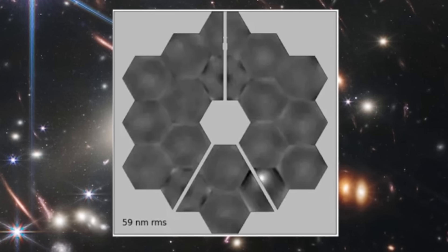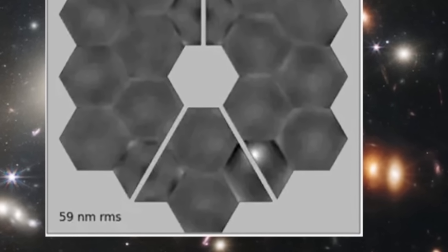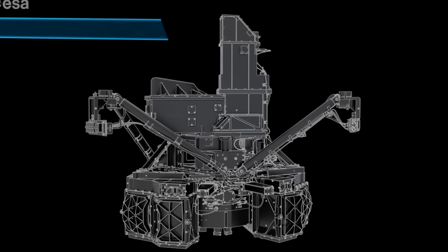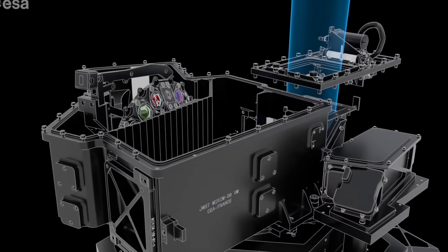This is not the first time there is a glitch on the telescope. We discussed the first issue a few months ago when the scientists discovered signs of a relatively large meteoroid impact that affected one of the mirrors. But because of the design of the telescope it has not affected much in terms of general operations, and these collisions are expected. The new glitch, however, was unexpected and currently does not have a good reason or a good solution. The glitch is inside the instrument known as MIRI, one of the main instruments responsible for mid-infrared imagery.